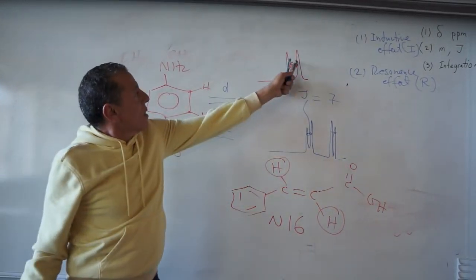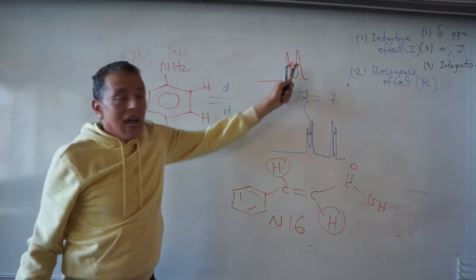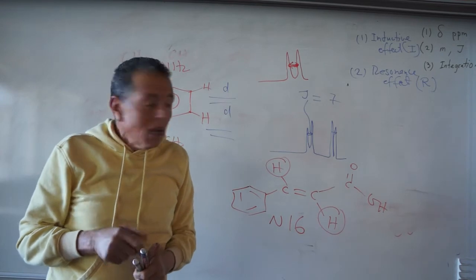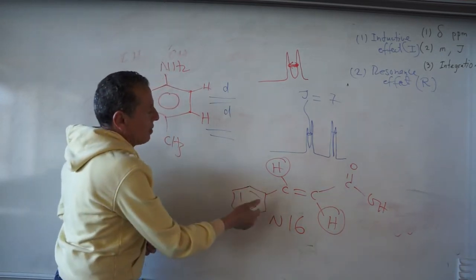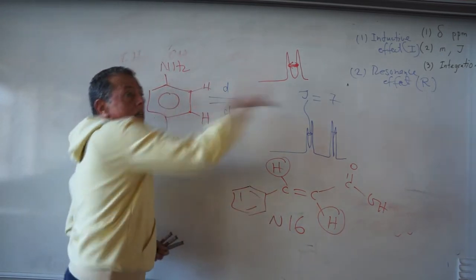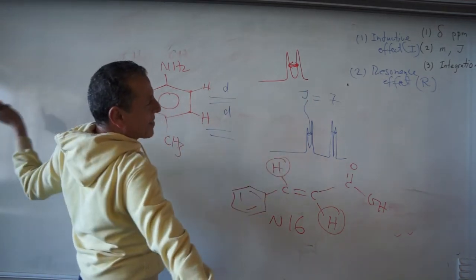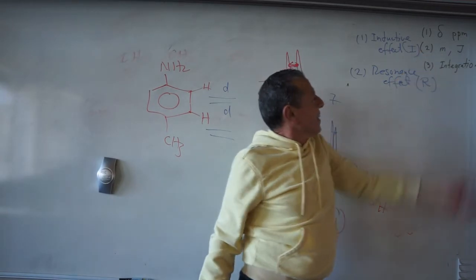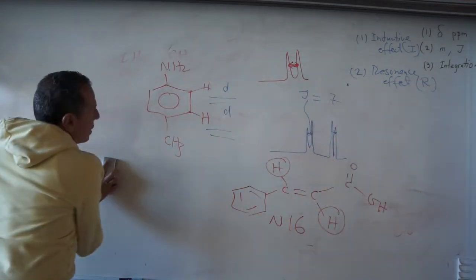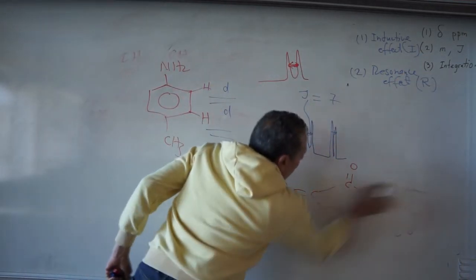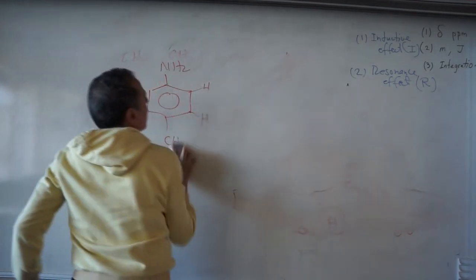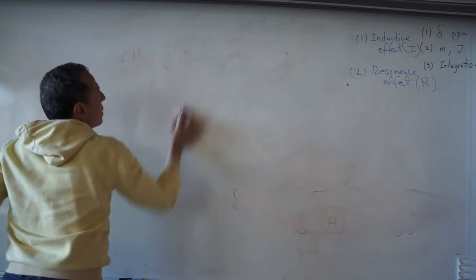Because immediately when you see the two lines are far away, and the coupling constant, which is now calculated automatically by machines, it will help you to identify if they are cis, meaning in the same direction, or if they are trans, which means they are in opposite directions. This is the second point which I explained to you. Additionally, one more thing, sometimes you see the coupling constant is very small, which is around 1 to 2.